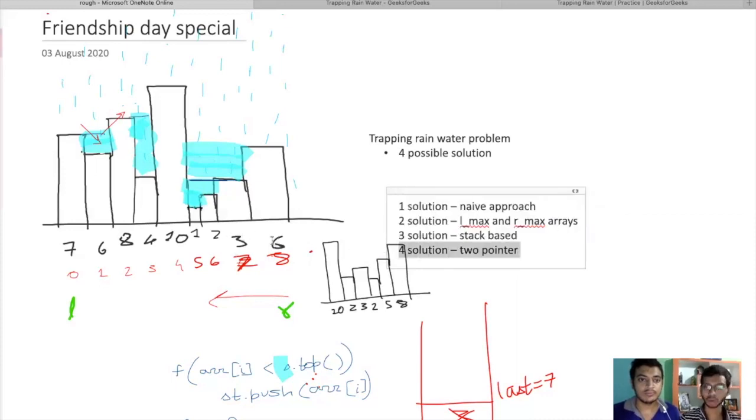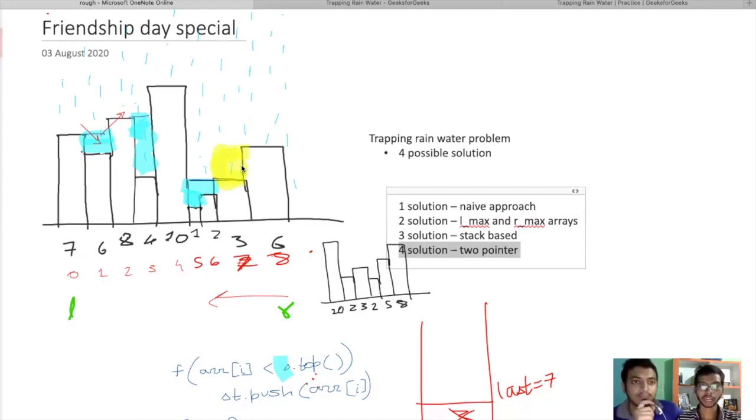We check if the element is smaller or greater. If the element is smaller, then we simply subtract the height of that. We find the minimum of max L and that particular element, minimum, not maximum, and then we subtract the height. So here the minimum is 3, because we currently have maximum 6 and the next element is 3. So min minus the particular height is 3. How much water can we store here? This is 3, only this amount. So this is the amount of water we can fill here.